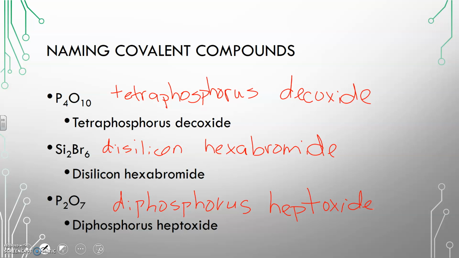Now one thing to note here is that we have diphosphorus heptoxide and then tetraphosphorus decoxide. They are both constructed using the exact same elements, but they have different numbers of each element. So that's why the prefixes are really important, because if you just said, you know, it's phosphorus oxide, okay, cool, how many phosphoruses, how many oxygens? Because P4O10 is incredibly different from P2O7, right?